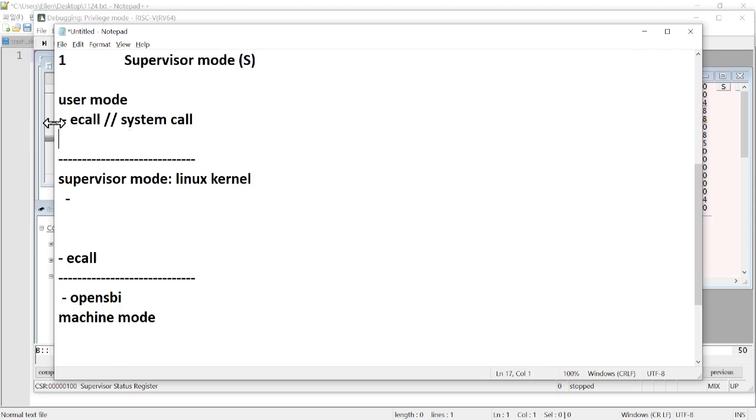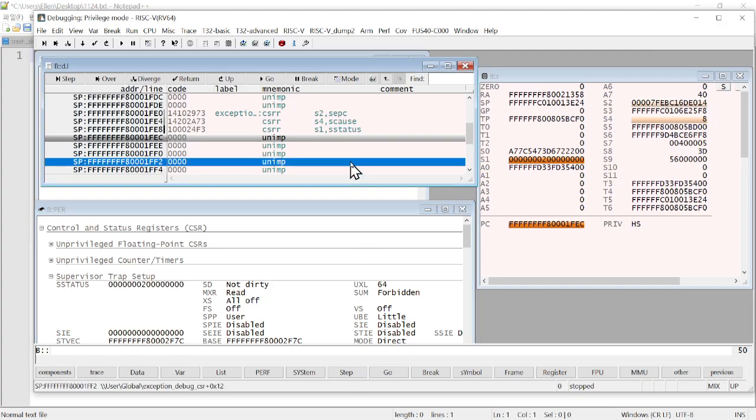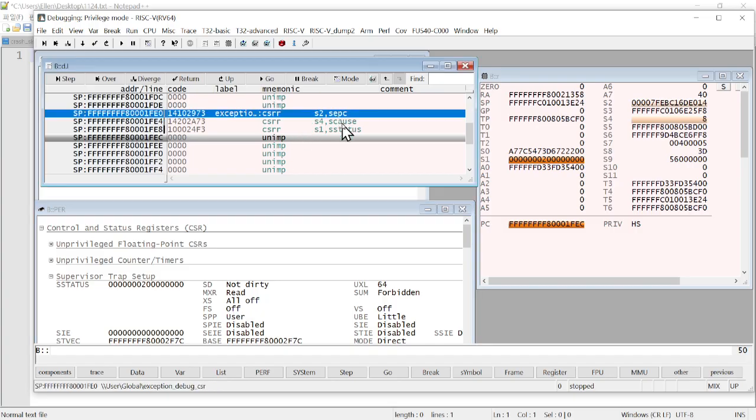And if the trap handler in the supervisor mode identifies that the previous privilege mode was supervisor mode, this means that a trap occurred in the supervisor mode. In this case, another handler will be called based on the value of the SPP bit inside the supervisor status register. Every time you look into any trap handler, you're going to see this kind of routine.